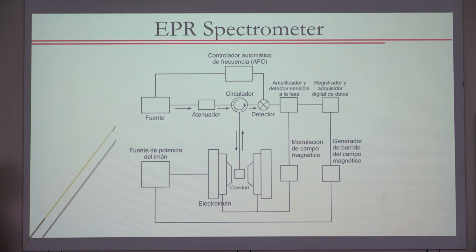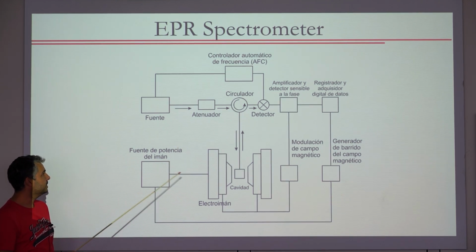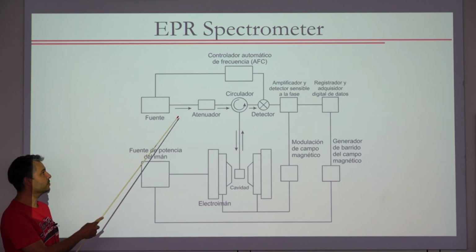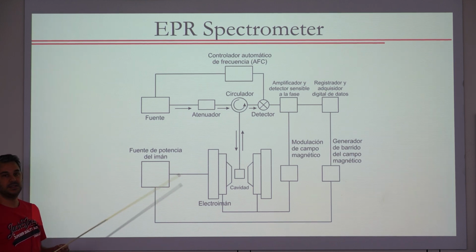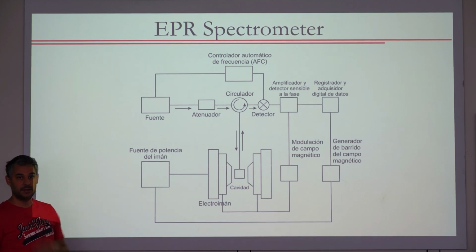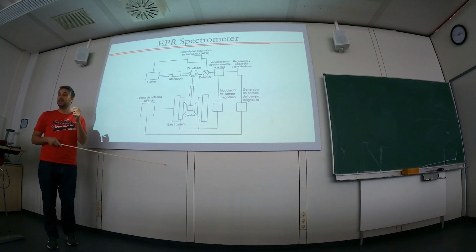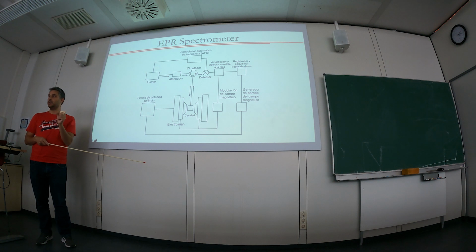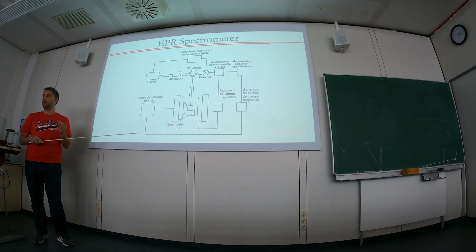More or less the way an EPR spectrometer works is there's a microwave source, there's some microwave optical devices in between, and you go through what is called a waveguide. It's basically a tube. If you have seen the Bruker EPR here, you can actually see the tube is rectangular. The dimensions of that tube are tuned to the wavelength of the microwave. Microwaves and any electromagnetic wave can travel through waveguides. These are basically tubes with conducting walls.